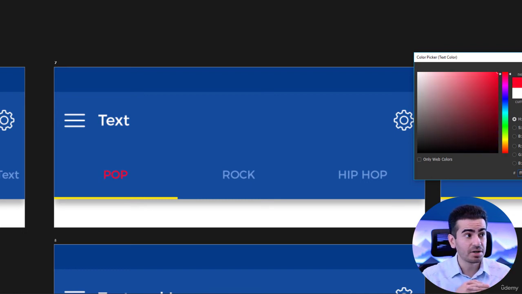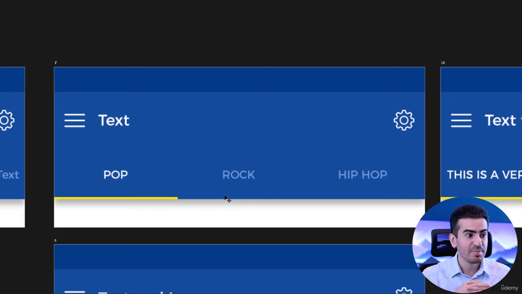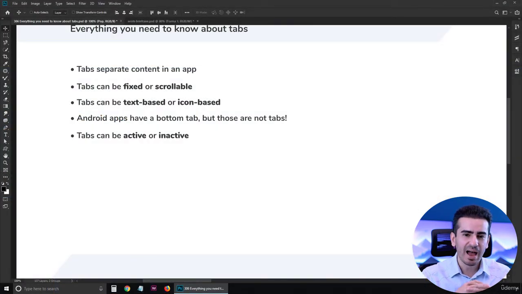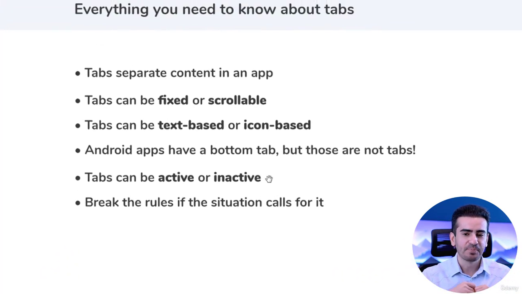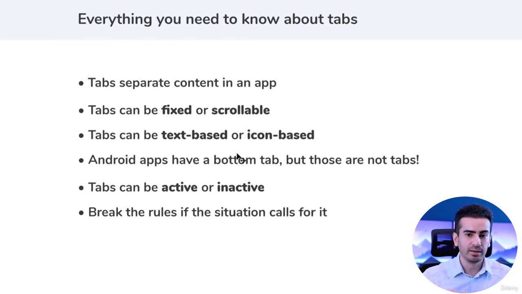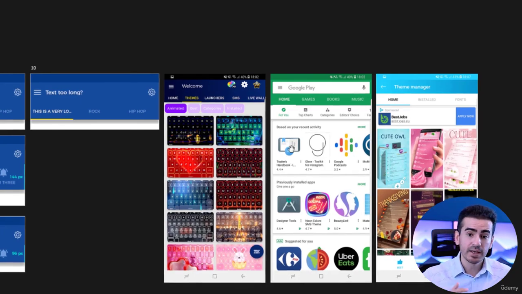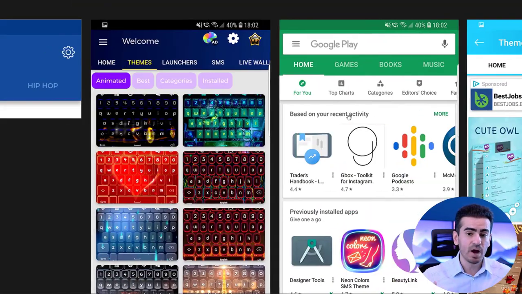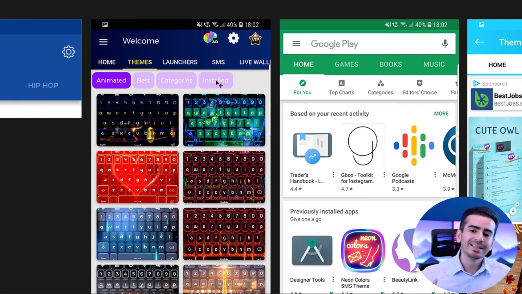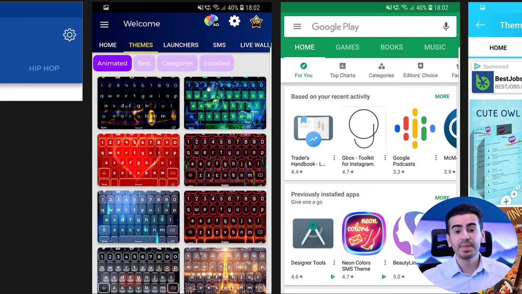Now, here's another thing. White headers aren't very common, so it may look clean, but most of the time we don't really use a pure white background. Now, I want to leave you with this idea in mind. Sometimes rules can be broken. As long as you follow the design principles described in this entire course, you can step outside the box and create something beautiful, something that's usable, no matter if you followed the material design guidelines or not.